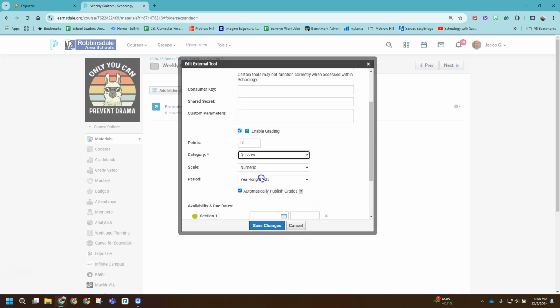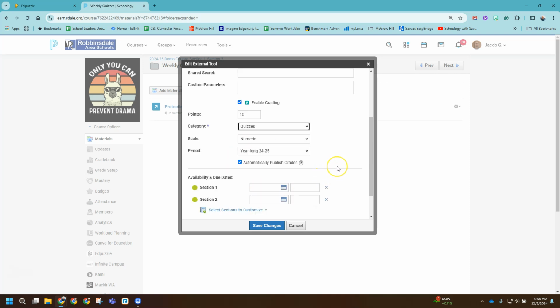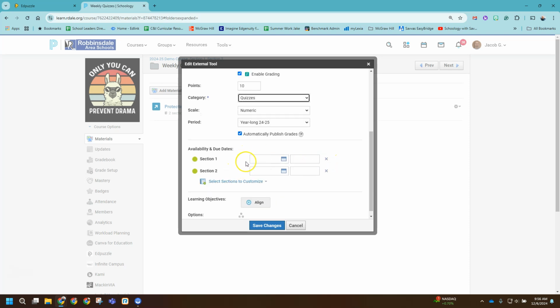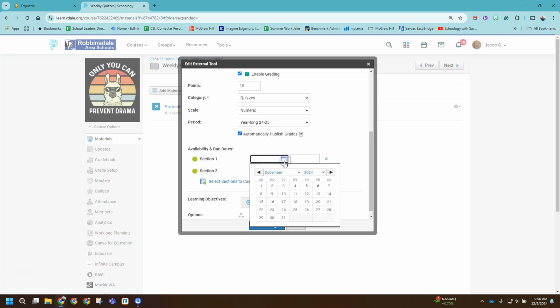We need a category. I have a quizzes category here. Check the other things. If you're doing the integration with Campus, you'll have a grading task as well. But this gives you the idea. Now, if I want it to show up, which I do, over in the upcoming area, you do need to put a due date and time. So maybe I want this to be due Tuesday the 10th by 3 p.m. I could just do that.